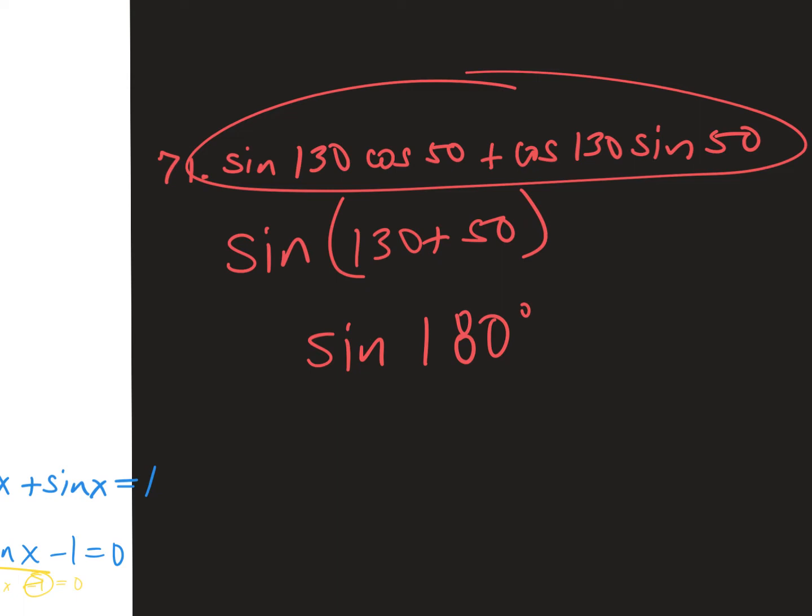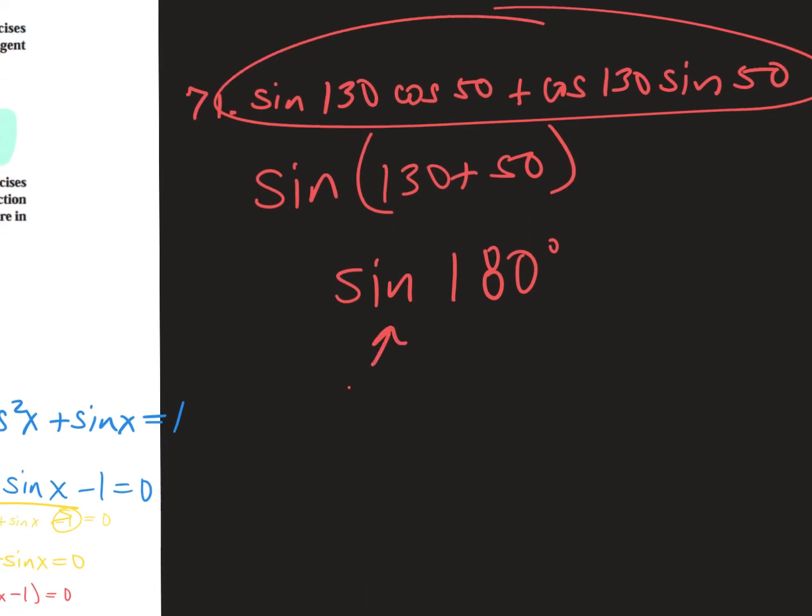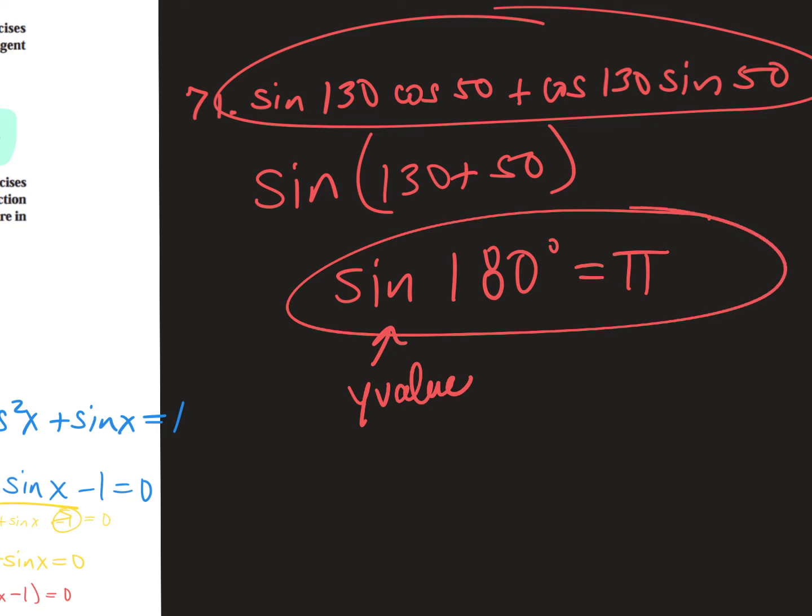If they ask you to give the exact value, well, sine is what? What value is sine? Y. So what is the y value, guys, at 180? And that would be your answer. If they just want you to write it as a singular value, it's just sine 180. If they want you to actually evaluate it and give an answer, then it would be the y value at 180.